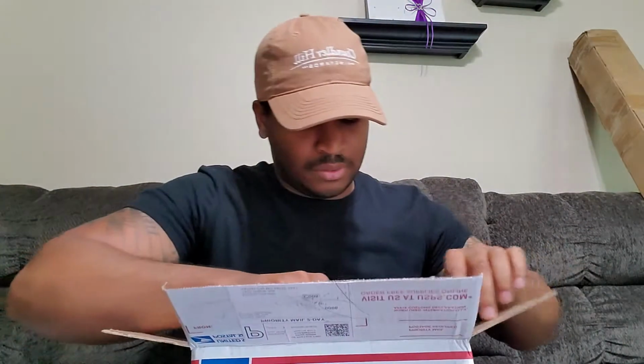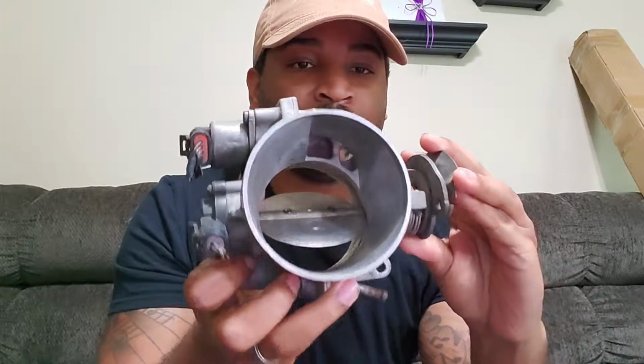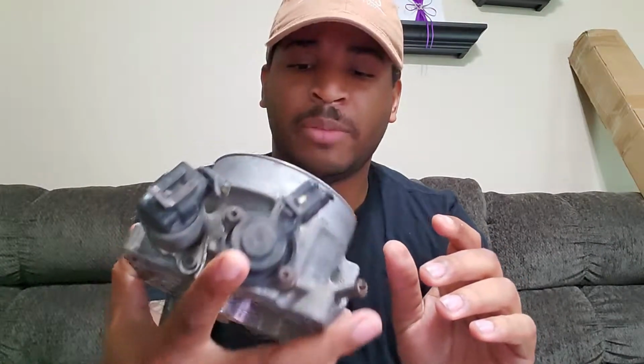So, oh, okay. So this is an LS1 cable-driven throttle body. And it's just a used part that I got off of eBay. Comes with the speed sensor and the positioning sensor already. So it's just OEM. I'm pretty sure it's a 92 millimeter.